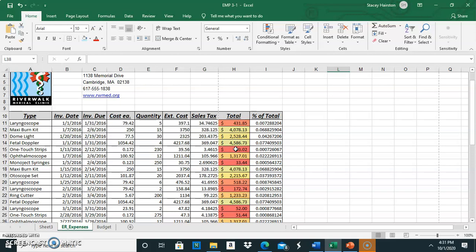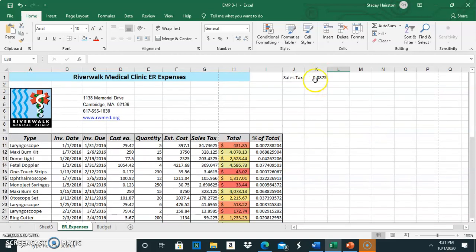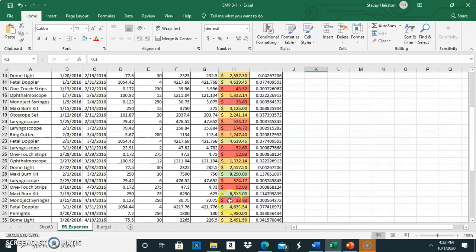And you can change the numbers. So I'm going to go up here and actually change my sales tax. Hit enter. See how, within one of my lessons, I showed you how to have absolute cell reference, where anytime you change one value, your whole spreadsheet will change.